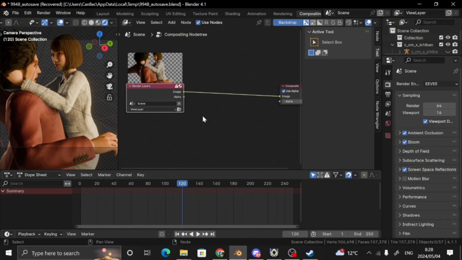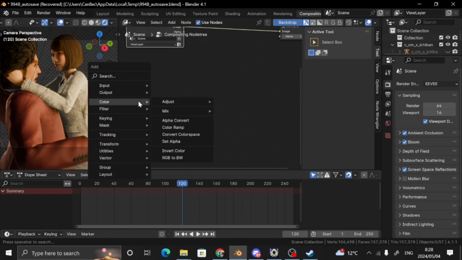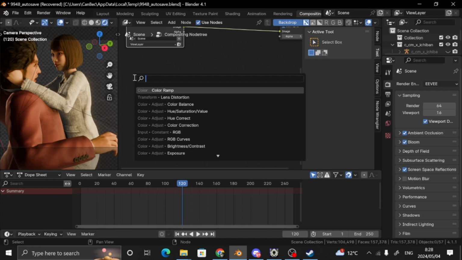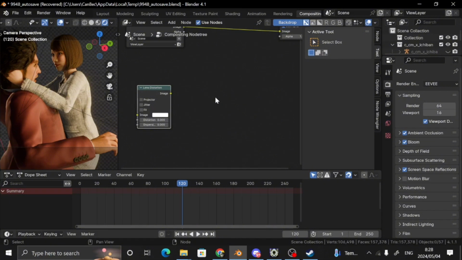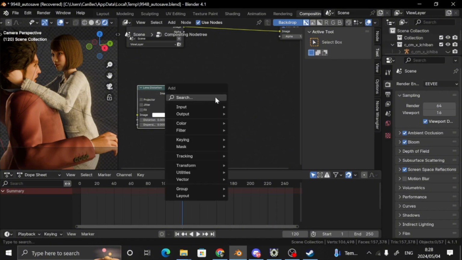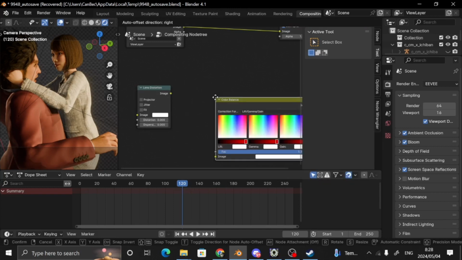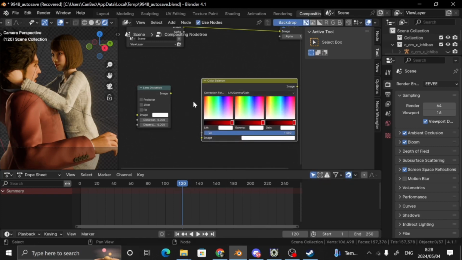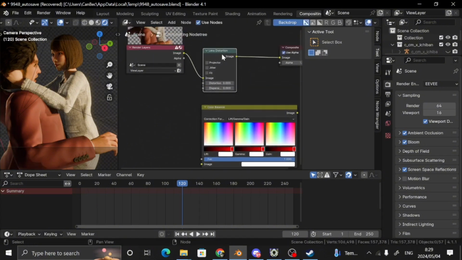So I'll show you the nodes that I usually use for renders. It's not a lot. I think it's only 2. To start off, we want to go to Lens Distortion. And then we want to go to Color Balance. These 2 nodes here are the nodes I use the absolute most. For starters, let's plug in Lens Distortion. I'll just show you what this does.